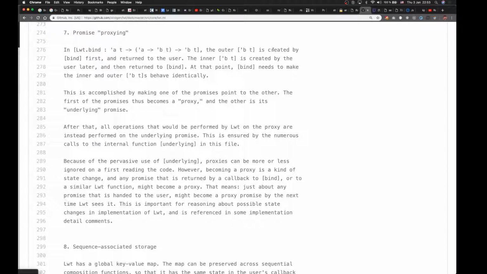So bind really just creates a new promise immediately and returns that. And the inner promise that's created by the user, which is the one that you create here, is returned to bind, right? And at that point bind needs to make the inner and outer behave, right? So it will just proxy this one into this one.